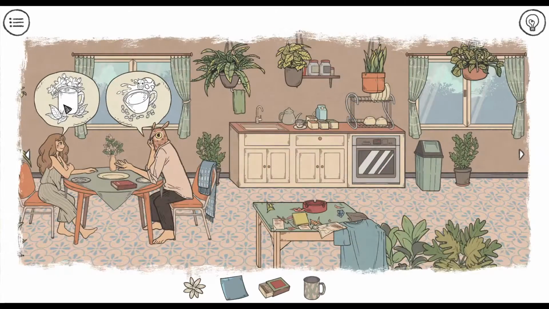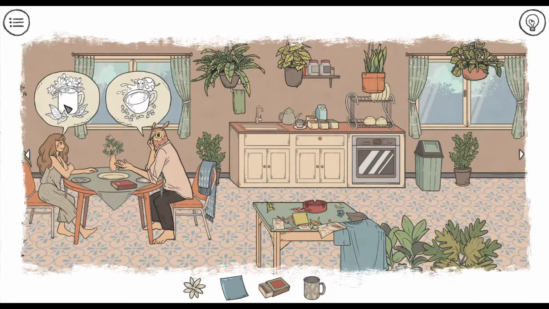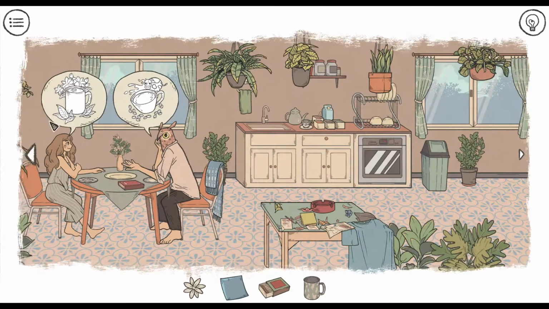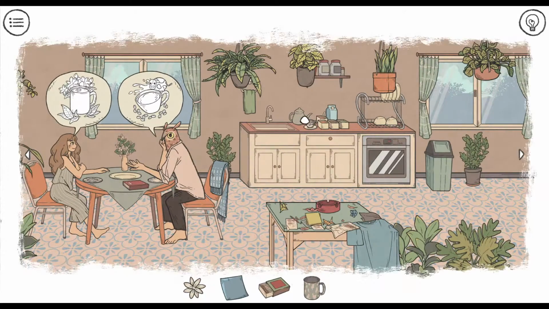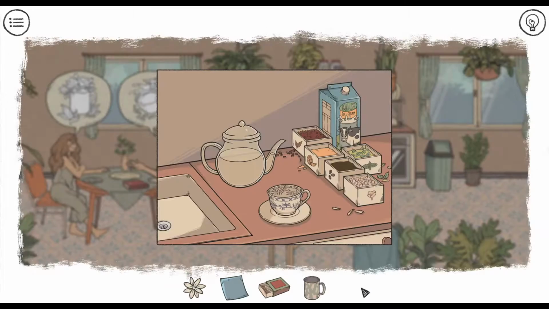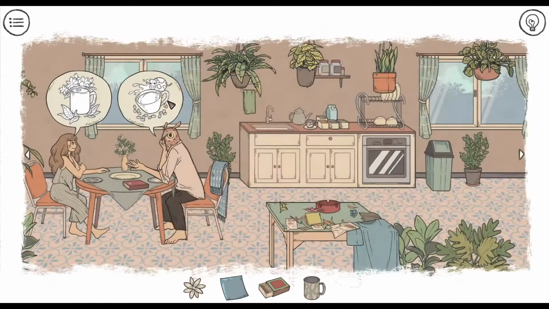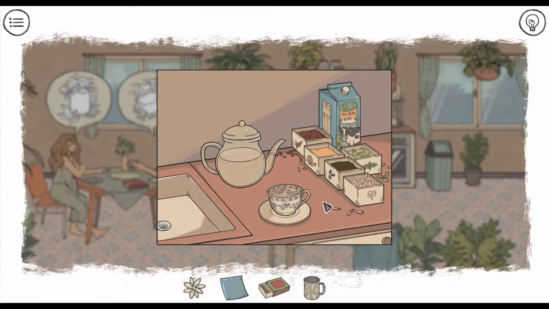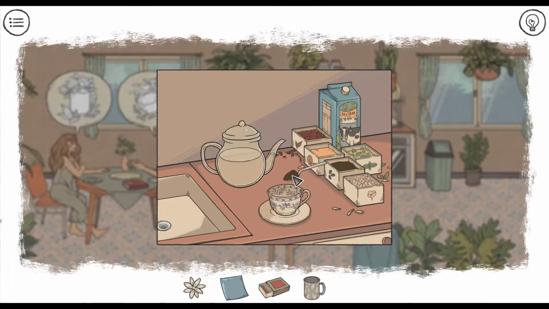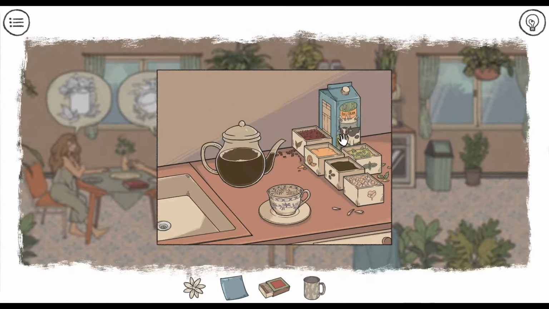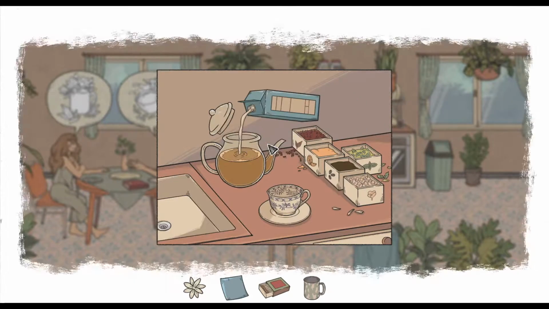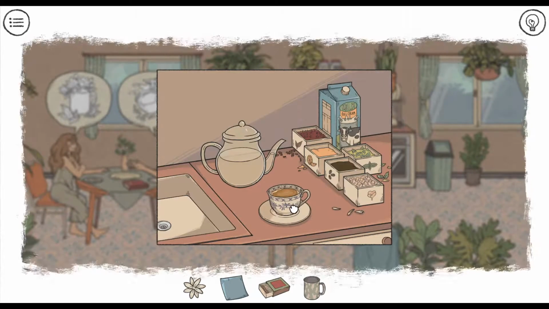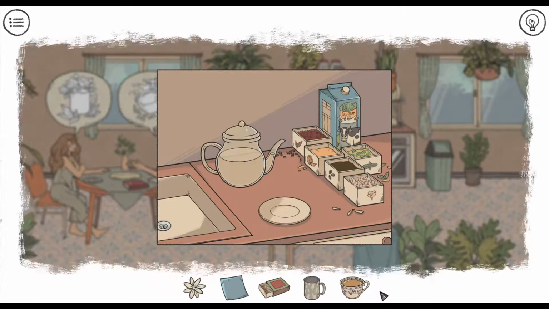Okay, so it looks like we are going to be playing coffee shop attendant here because we're going to get the drinks for Al and Etta. So it looks like Al wants, there's already a cup here, and this is the type of cup he's looking for, and then we have the cup for Etta as well. So Al is looking for some coffee with milk. Let's take some coffee and put it in here, and then add some cream. Dropping that on, let's pour it in. And there we have one cup full for Al.